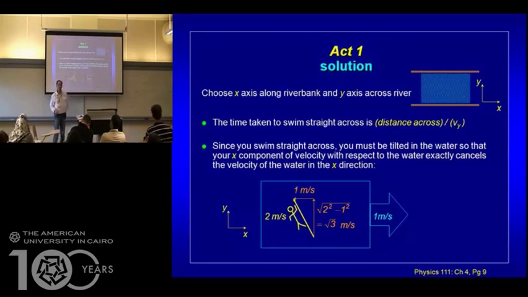So what will be the speed of that swimmer relative to the ground? It's that vector. That's the √3 meters per second. Now I move along that line with the speed equal to √3 meters per second, and that distance is 50 meters. How long will I take? Okay? Okay, guys? This is what we call relative motion.